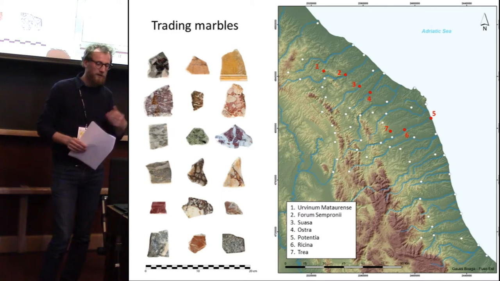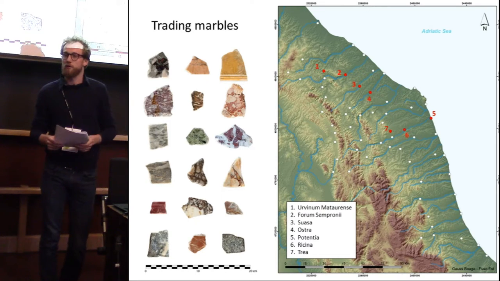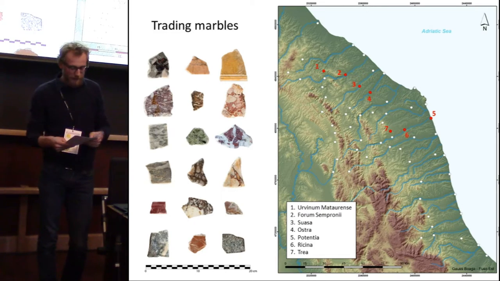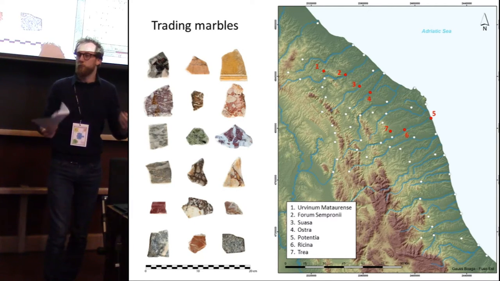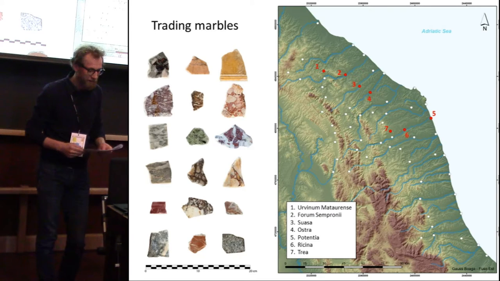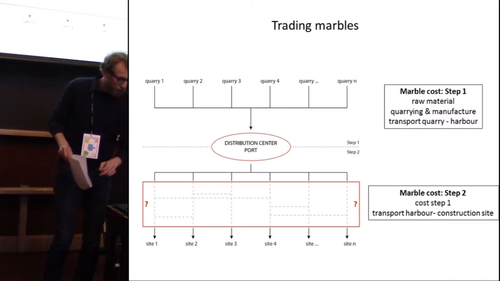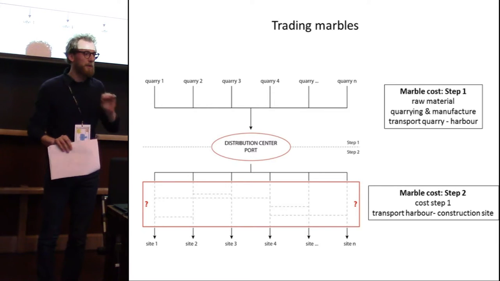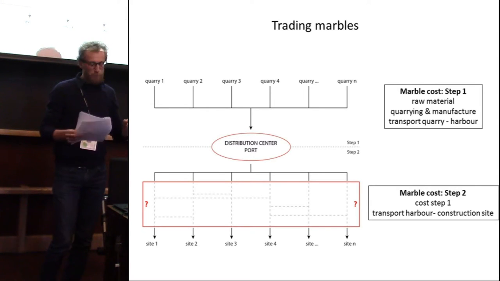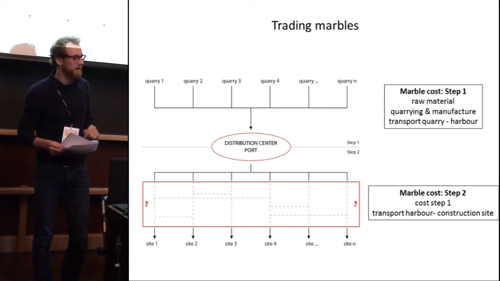What we did was compare the marble assemblages from seven sites with the results of our Energyscape model and network study. All of these sites show a wide range of imported stones that came essentially from Greece, North Africa, Egypt, and Turkey. For comparing these sites, we looked at some simple measures of the overall composition of the assemblages: the size of the assemblage, the richness of the assemblage, and the evenness of the assemblage.